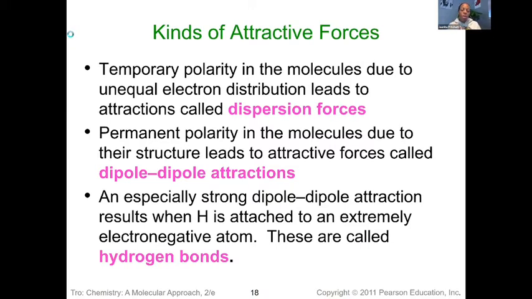And then the third and strongest intermolecular force is what we call H bonding or hydrogen bonding. Now, this is a special category of dipole-dipole interaction that results whenever hydrogen is directly bound to three specific very electronegative atoms. That would be oxygen, nitrogen, and fluorine. When you have that case, that's an even stronger attraction that's created, so even a stronger intermolecular force.